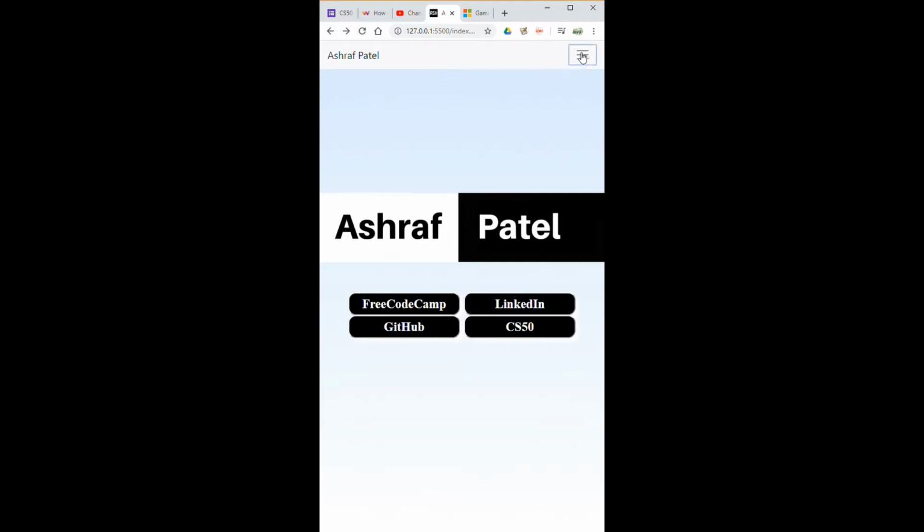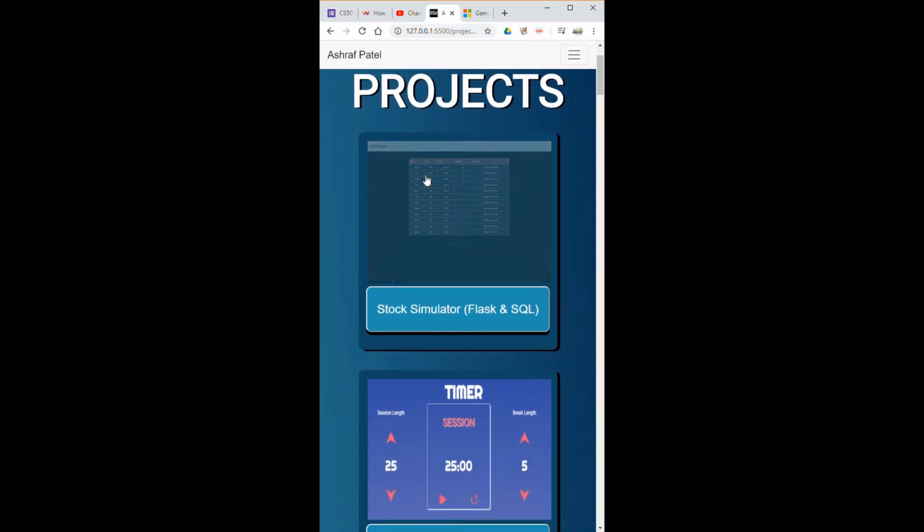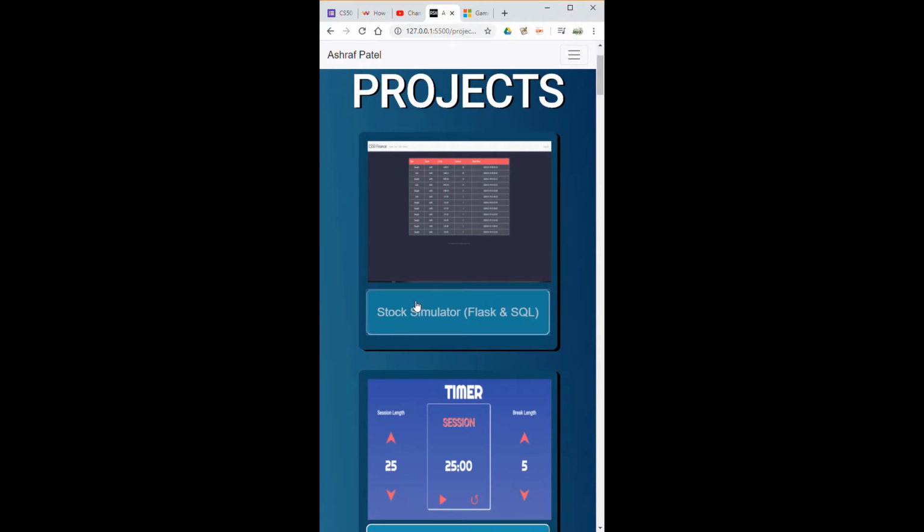At the same time, this also has another side of it, so the web projects which I've created in the past. So when you hover over them, they change the opacity, so that's CSS being used, and at the same time it also brings the position a bit down with the box shadow, so you can slowly see it dimming as well as the opacity, and when you click it fully, it becomes active instead of hover.